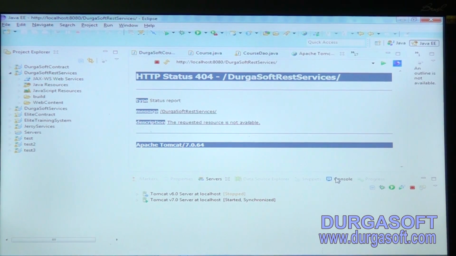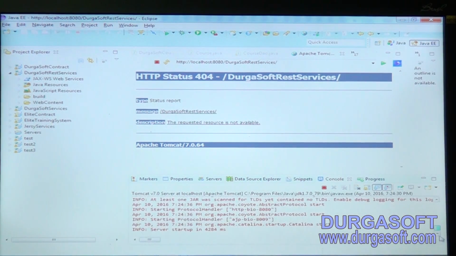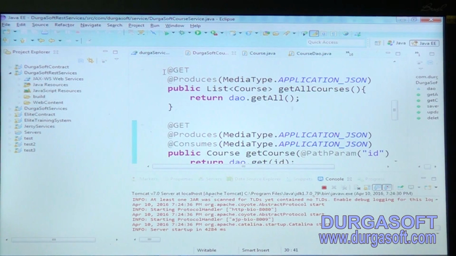Yes, now the server started successfully, no errors. Because there was an ambiguity, both configurations looked the same. So when you call the service, it doesn't know which one it will go to. So that's why I am providing consumes also for the get course method.